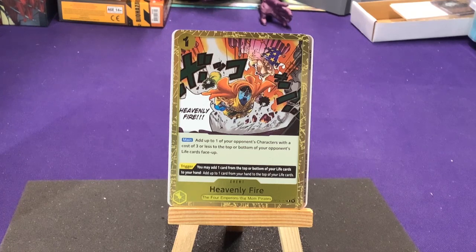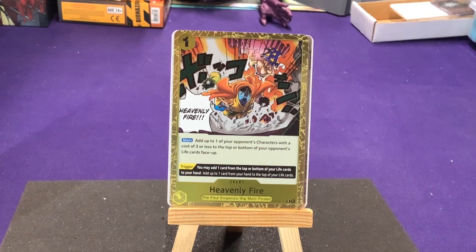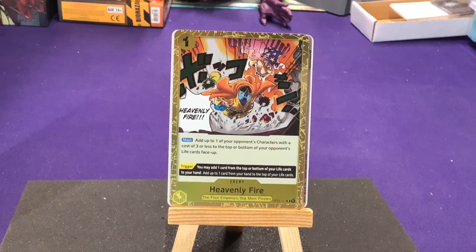But it also makes it so they can't draw it, like from their deck, or have some way of getting it back. Triggering, may add up to 1 card from the top or bottom of your life card to your hand. Add 1 card from your hand to the top or bottom of your life card. Okay, so basically, see again, the yellow has this really fun effect where they get to kind of play around with what's in their life deck, which is really neat. Very cool.